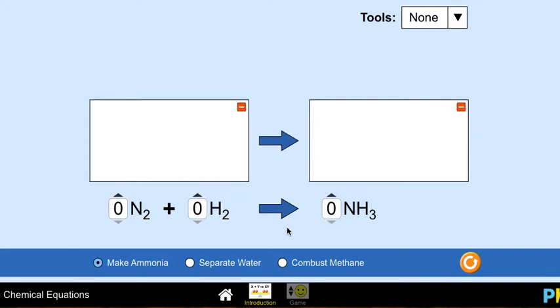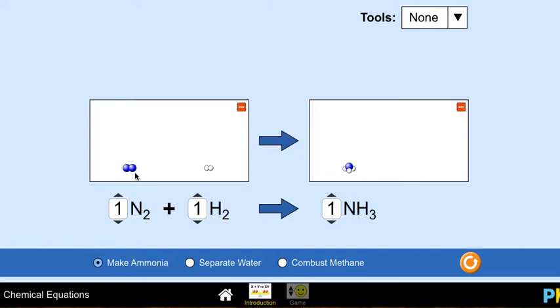You'll see that you're given an equation and you're allowed to change the coefficients in front of these to count the number of those elements on each side. So you have to start out by adding 1 to each side, and that's going to give you a picture of actually how many there are. Normally when you've written this out in paper form, if nothing's written in front of it, you're going to assume that there's 1. Here you have to add 1 each time, and then you count them.